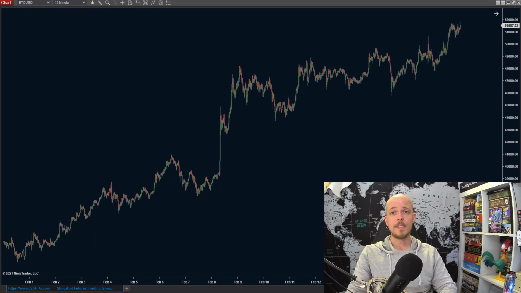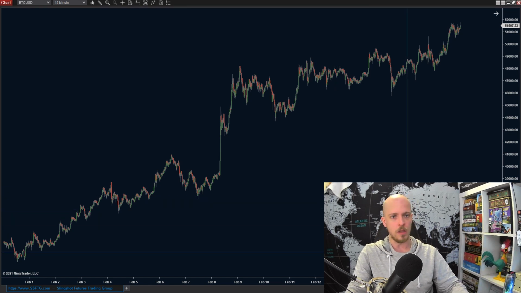So in order to exit, what do they have to do? Well, they're kind of forced to average up along the way or sit on their hands and wait. Now, if they're averaging up along the way, they're going to reduce their size on the dips and add more on the rips, and that's going to create essentially over a period of time a break-even scenario or maybe a small loss. And what that's going to look like is, I don't think we have to point it out, but it's a pretty obvious breakout point right there.